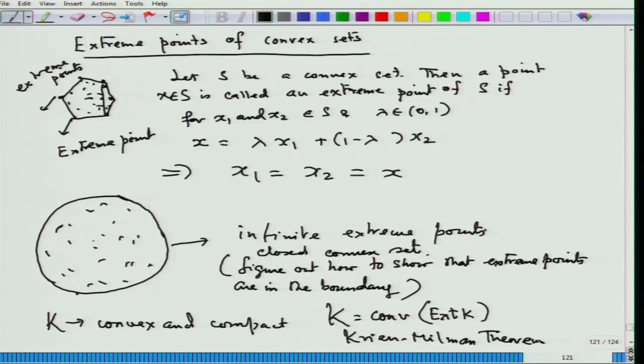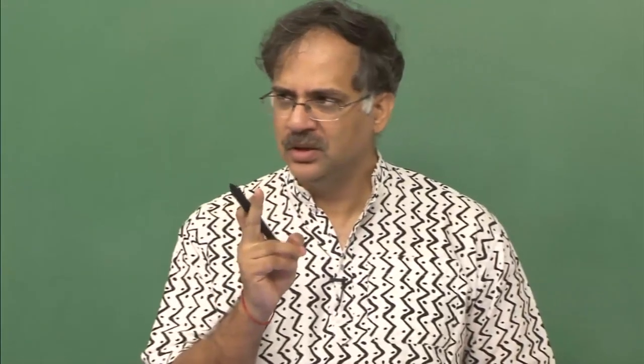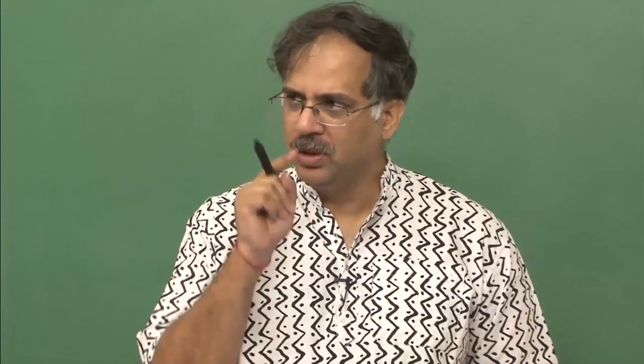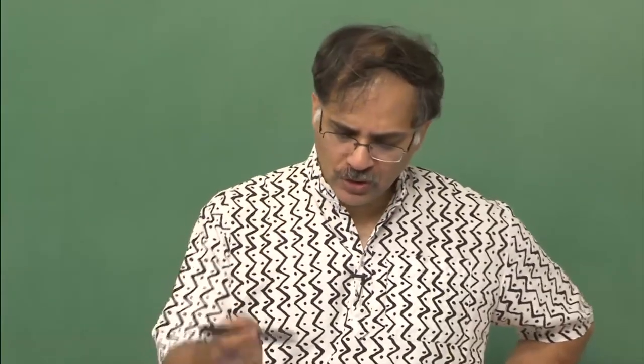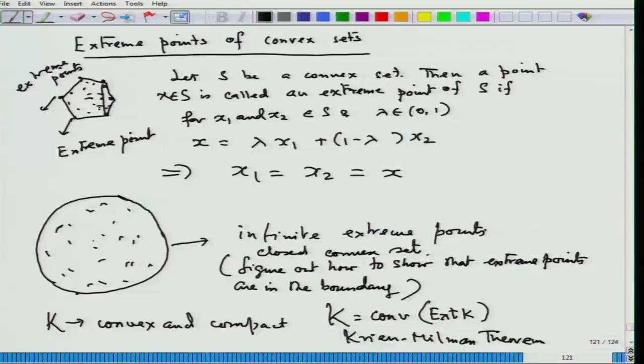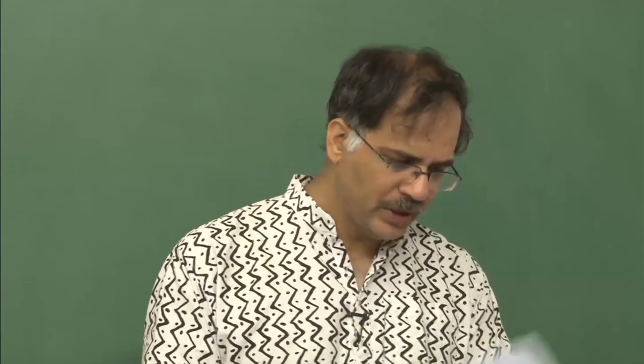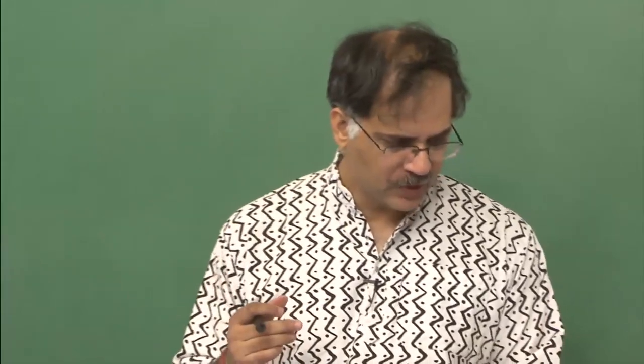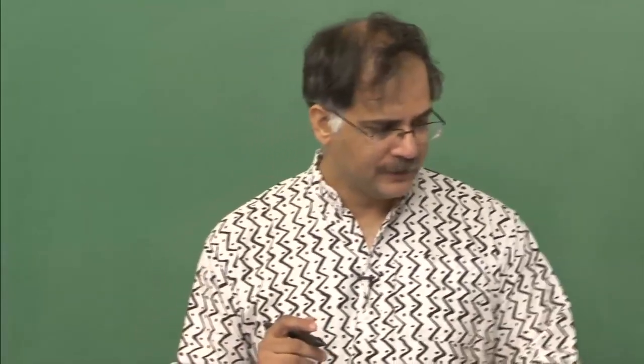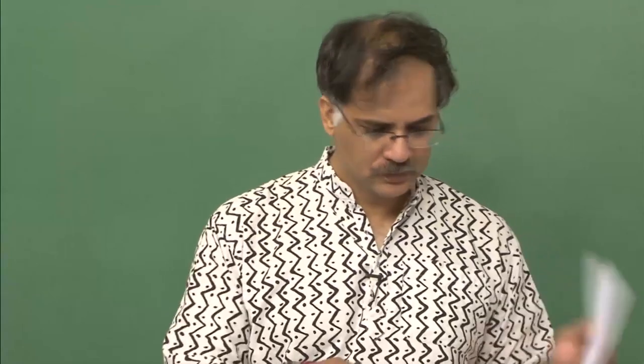So, what we essentially want to show is that if you give me a minimizer of our linear programming problem, that minimizer corresponds to an extreme point of the feasible set. This is the idea that we are going to explore in the next class, and which will lead us to the simplex method. We will not do all the proofs in detail, but some of the proofs would be done to show you some ideas, because we cannot spend a huge amount of time on linear programming problems. But just to give you a basic idea of this very particular class of convex optimization problems. Okay. Thank you very much.